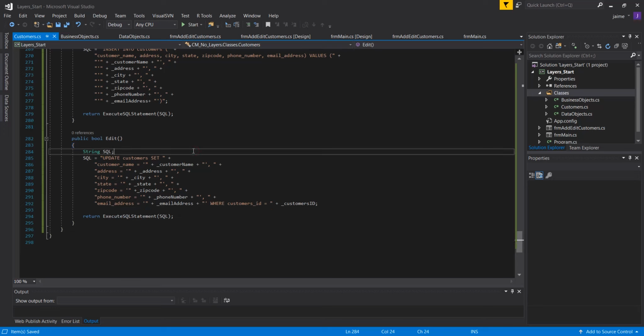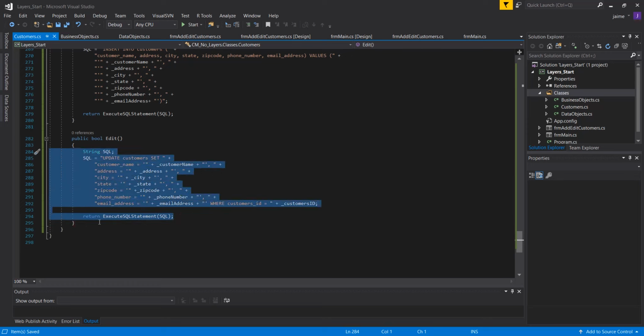And the delete will be a straight up copy of the same thing. So of all this stuff, except this time it's going to be a much simpler SQL query.